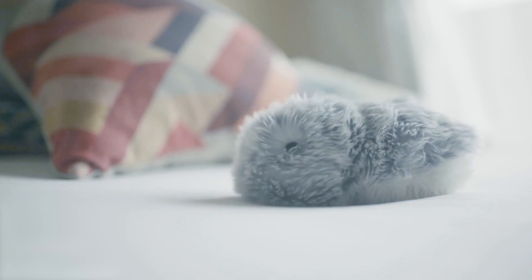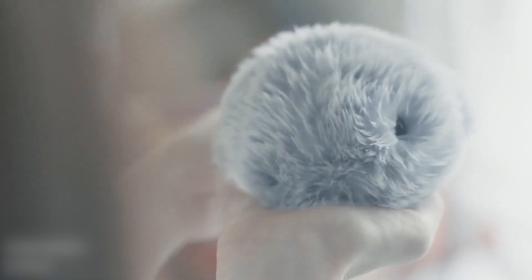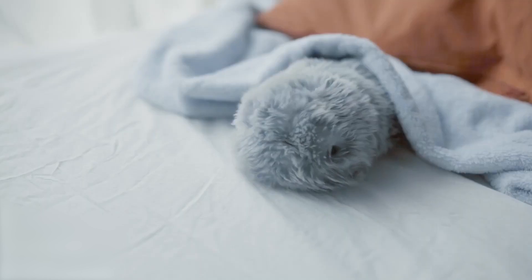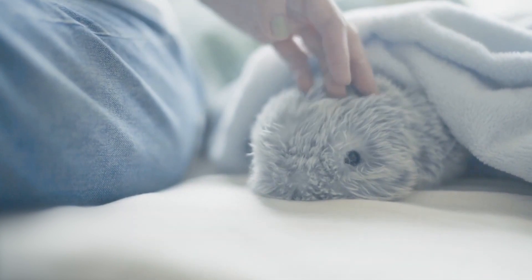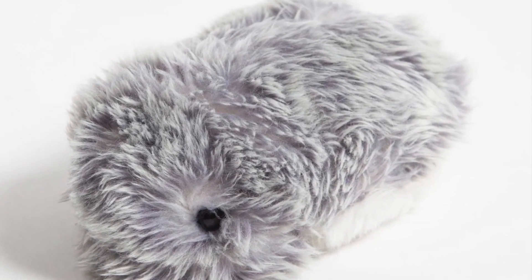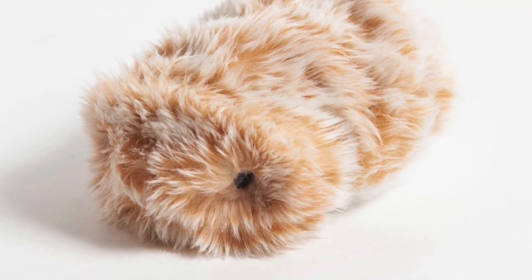You can see the appearance and behavior of this endearing little automaton. Moflin is a small robot covered in a thick layer of fur. Its appearance is very similar to that of a guinea pig, a long-haired rabbit, or another small rodent. Both the movements and sounds it makes are adorable. Thanks to artificial intelligence, this robot pet is endowed with emotions that evolve in a similar way to those of real animals.